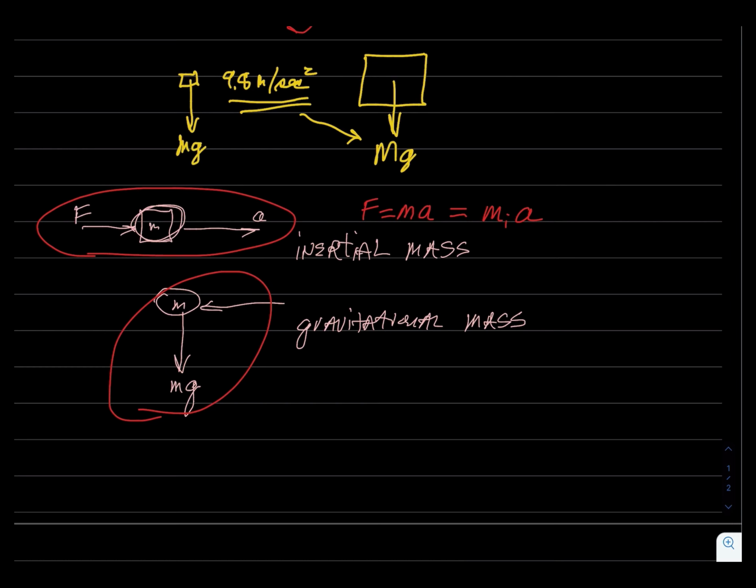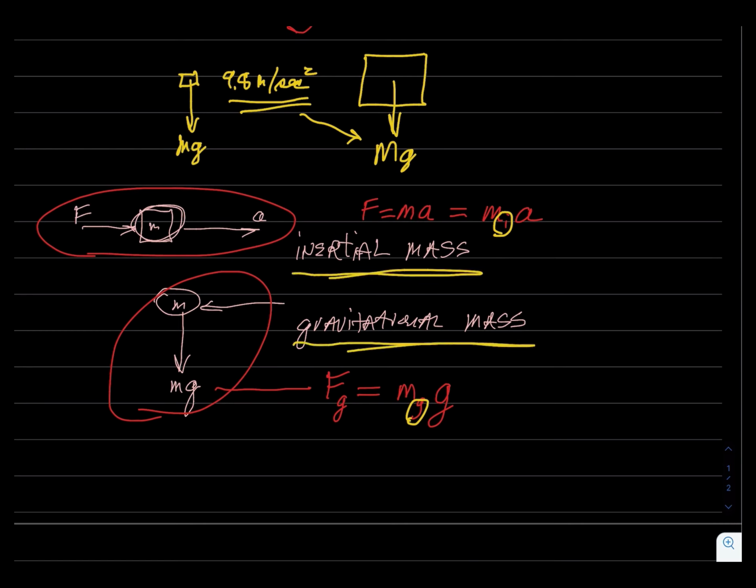And in this situation, what we're really saying is that the force applied by gravity, the gravitational force, equals its gravitational mass times its acceleration. Now, you don't really have to worry about these subscripts here, because as it turns out, as Einstein showed, the inertial mass of an object and the gravitational mass of an object turn out to be the same thing. They're measured in the same units, and for an object, they are the same. But that's a little distinction that you might come up to on the test.